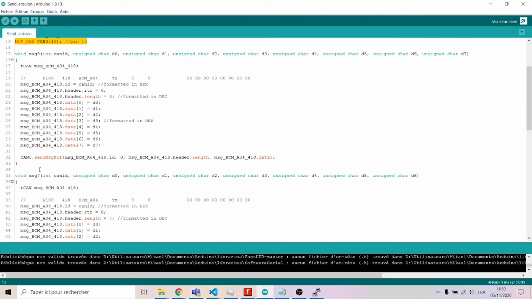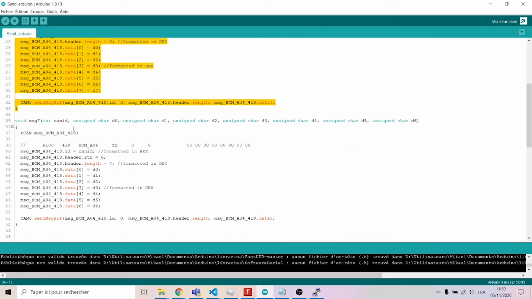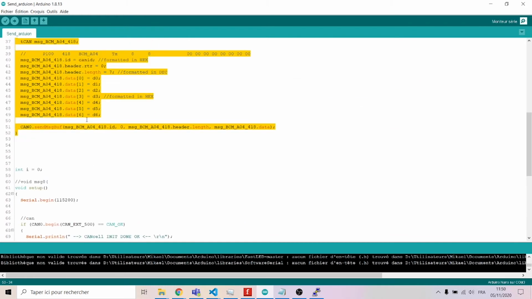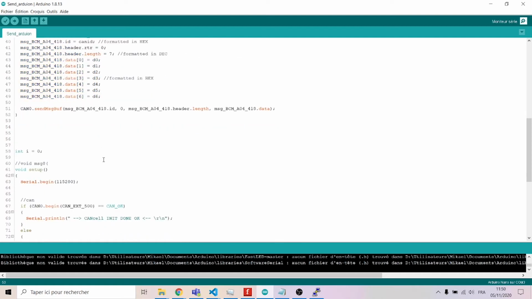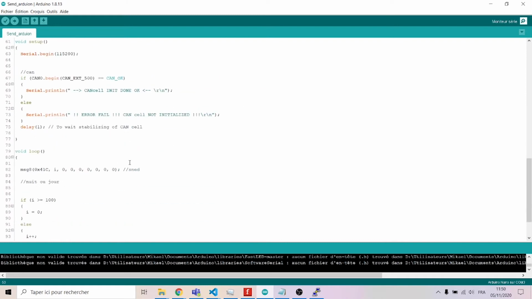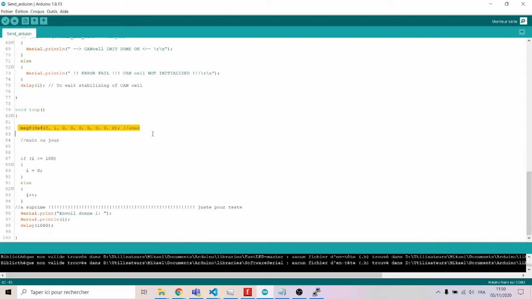And this is just an example for sending an address with 8 bytes of data. This is just a small function. And this is for 7 bytes, so you can modify it if you want, like do what you want. If you want to send 2, 3, 4, usually in a car you have to send 8. Then in the setup you just make sure that all is okay and you have a good connection. When it's good, in the loop you can send it.